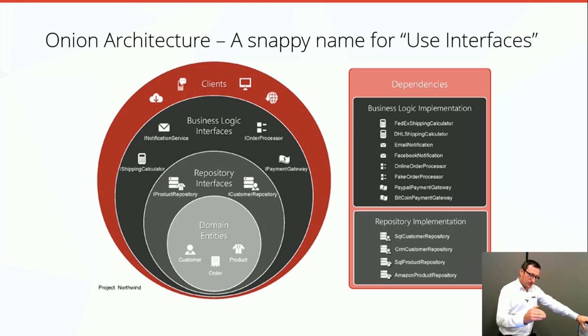Then, everything on top of that builds up in a one-way chain, and everything in that chain going out from the onion is an interface. So you only ever get two pieces of code that talk together by using an interface. Then on the side, you have all your actual dependencies, the concrete implementations of those interfaces. So in this example, the repository interfaces depend on the domain entities. The business logic interfaces depend on the repository interfaces, and the clients look inwards too. It prevents you from making the mistake of making your business logic depend on your repositories, and your processes also depend on your business logic.